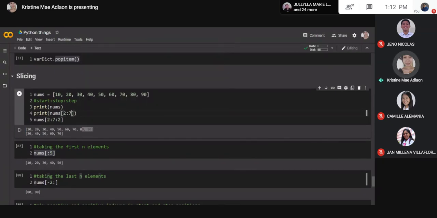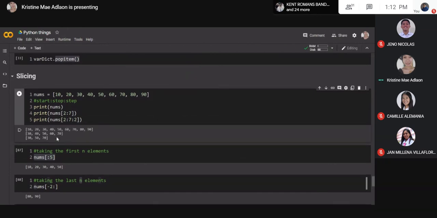Okay? So, this is with interval or step, and this is without. Okay? So, if we're going to print that one, this is the result pag i-implement nimo siya with interval and with step. So, muambak siya ikaduha na element. So, nag-start siya 20. So, this is your starting, and then index 2, nag-start ta sa index 2, so diri 0, 1, 2. So start siya 30, and then muambak siya kaduha, 1, 2, nag-print siya 50, and then muambak na pud siya kaduha, 1, 2, nag-print siya og 70.